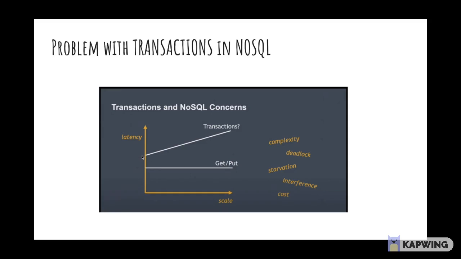So when the Dynamo team wanted to add transactions into their system, they didn't want to get into a state where the predictable performance is not there when the number of transactions is huge. And also they don't want to get into common problems of transactions like deadlock and starvation. So they don't want to get into this.